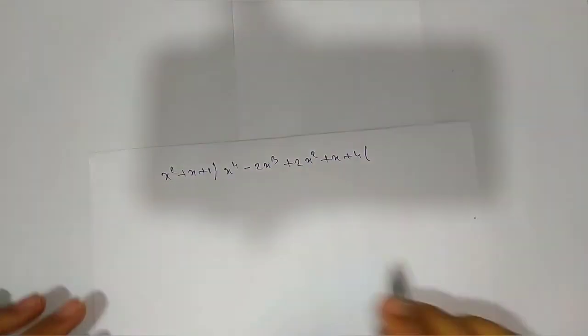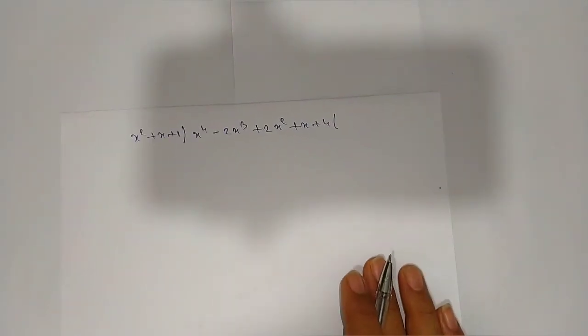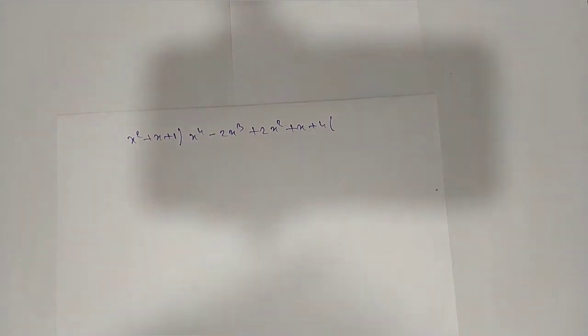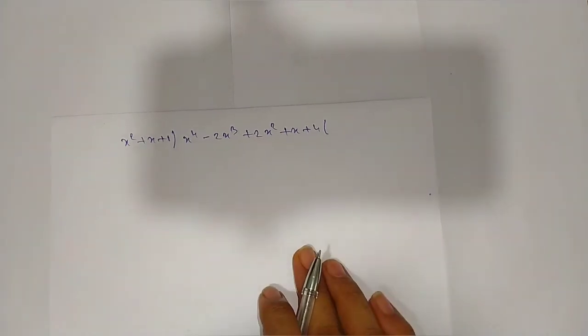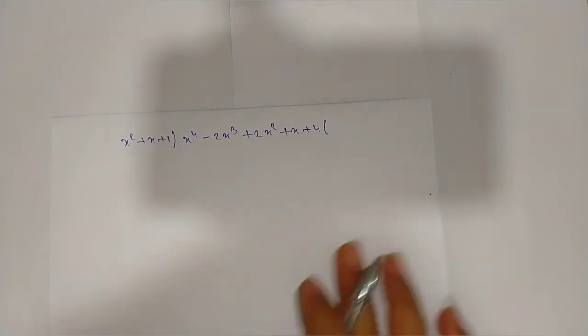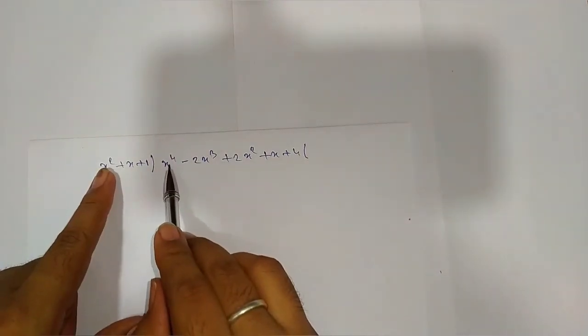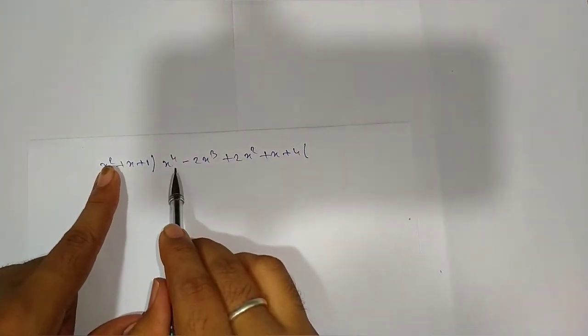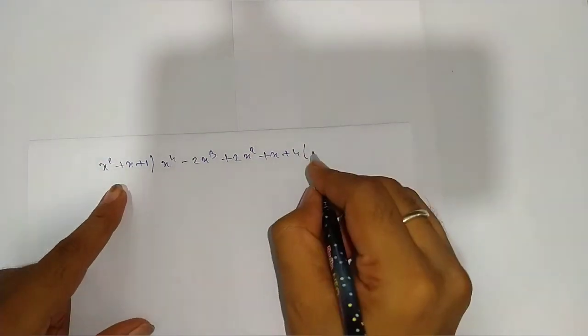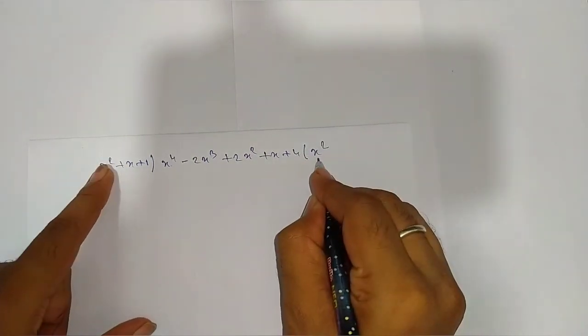It's not compulsory that you will always get remainder 0. Whatever problems I have taken till now from the exercise all give remainder 0, but sometimes you do not get remainder 0. We'll proceed now. Your first target: for x to the power 4, what will we take? Do it in your mind. Yes, x square.